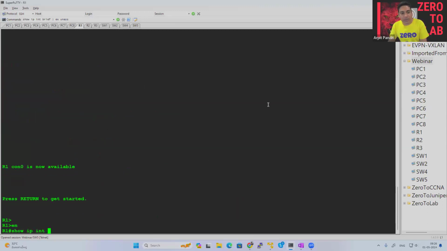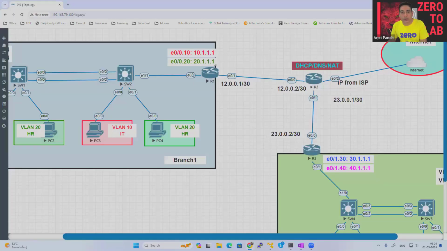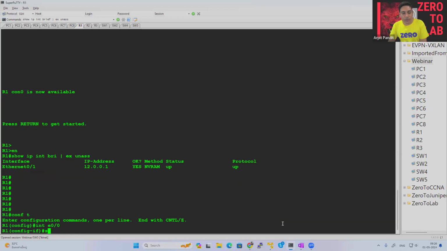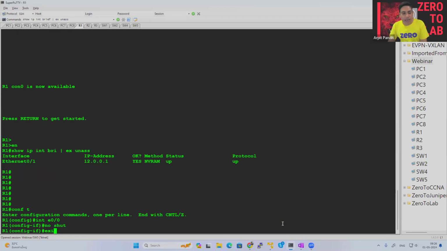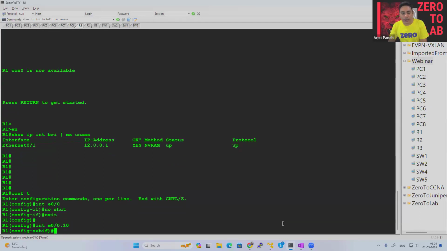If I check what IP addresses I have, I only have the network 12 currently on router 1, right? So let's configure the sub-interfaces as well so that we can cater to our VLANs, Ethernet 0/0.10 and .20. So it will be interface Ethernet 0/0. First of all, make sure that the main physical interface is enabled, and then we create the sub-interfaces, like .10 for VLAN 10.